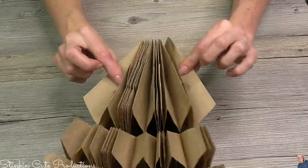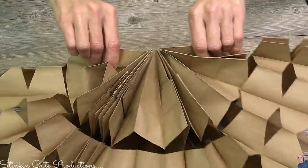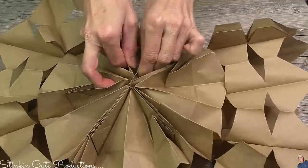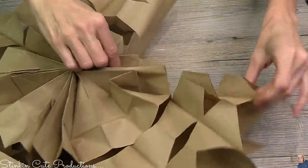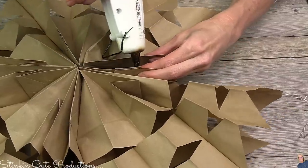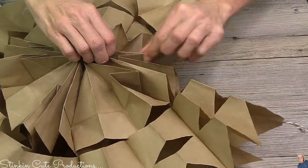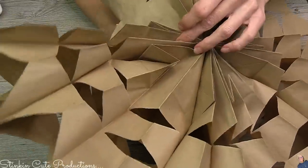Then just grabbing these bottom pieces here on each side, if I go ahead and open this up, would you look at what we have just made by attaching those two ends. And to attach them, I find that if you just take a bit of hot glue and place it on the bottom of the sack there that folds up, you can connect the two bottoms of each sack on both sides. And this is gonna close up our snowflake.